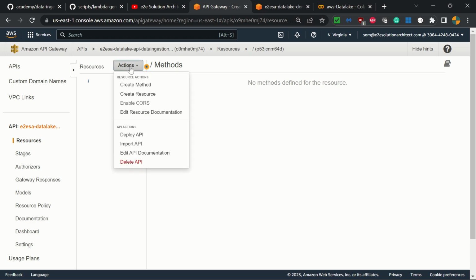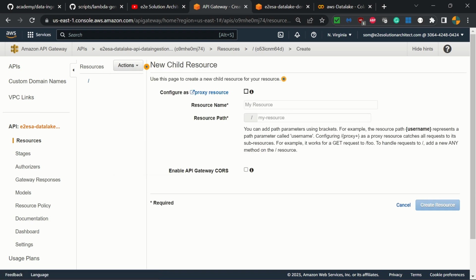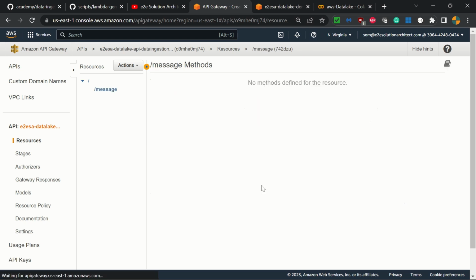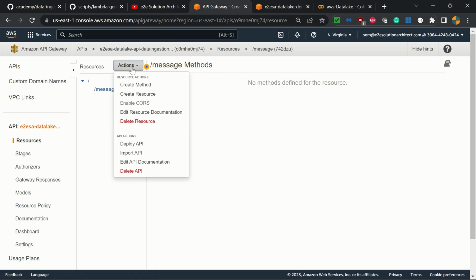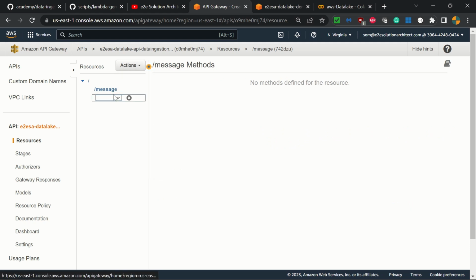Now click on this action. Click create resource. Here give a resource name, suppose message. Click create resource. Now at this point we have to create a method.